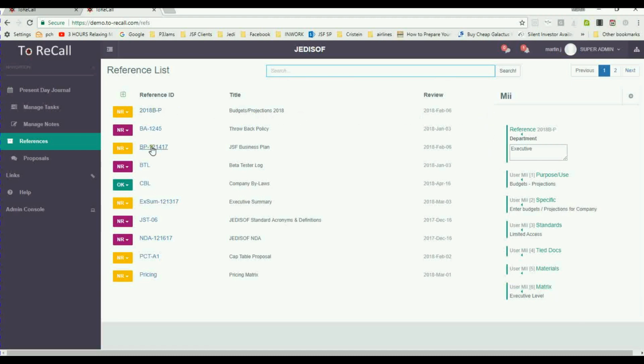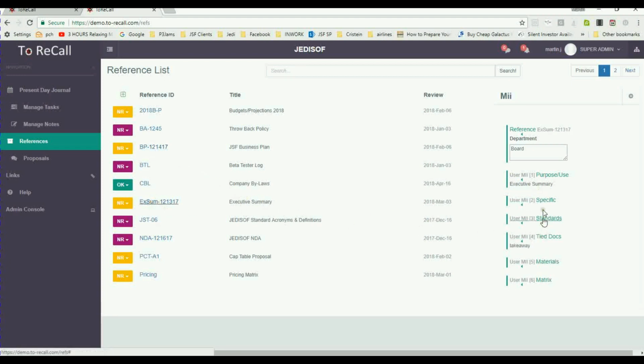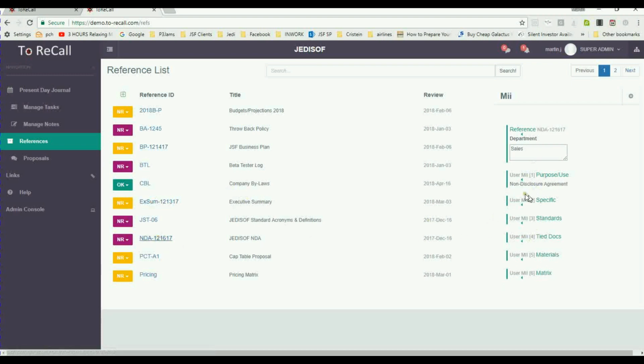So when I click on a document, you can see my information here changes for the user, so the user can put in whatever gives them the information they need for that particular document. As I click on one, you can see I've got different information, and it just tells me a little bit about that particular document, so I don't have to go in and read it every single time. You can also see we have color codes over here for the dates.